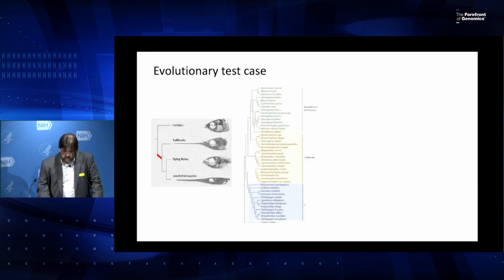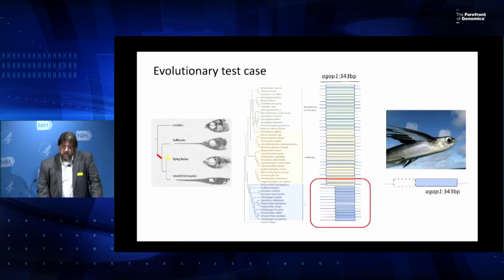But one way to ask this is to go back to biology. So I said we're giving lemons and making lemonade. I told you about this switch, that you have overgrowth, but it's lost here in the flying fishes. So can we study this loss and ask the question about whether this is necessary as a component of that? When we look at the 343 in the flying fish lineages, we see that all of them contain a very large deletion of the most terminal endpoint here, and it's been fixed throughout.